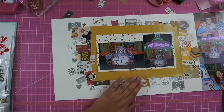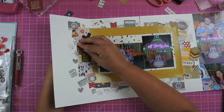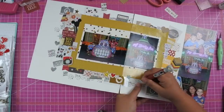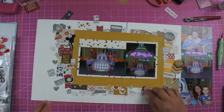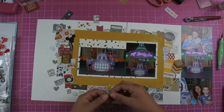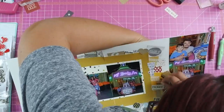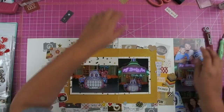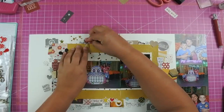I also decided to pull in some brads to give me a little bit more dimension. So you can see here that I'm adding some of my brads. Unfortunately, some of my brads in this collection have turned yellow, and I don't really like the way that it looks, but I want to get it used up because this is one of the layouts that it probably doesn't stand out a lot on because there's so much going on.